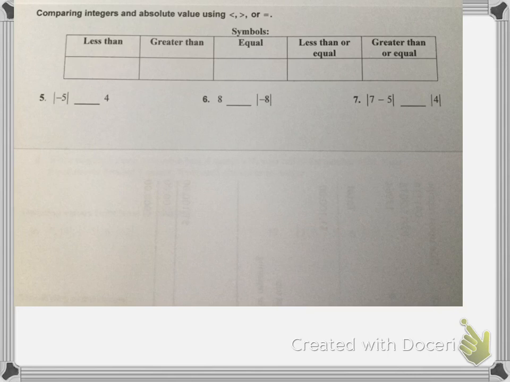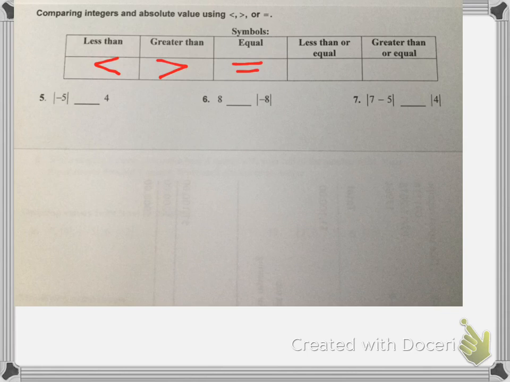So just filling in the symbols into that chart there. If you'd like to pause the video and do this on your own and just make sure you're correct, you may. Or you can just go right along with us. The less than symbol looks like that. The greater than symbol looks like that. The equal to symbol looks like that.